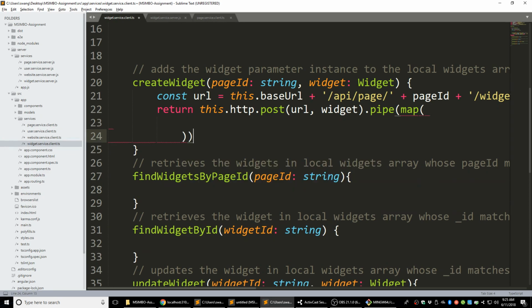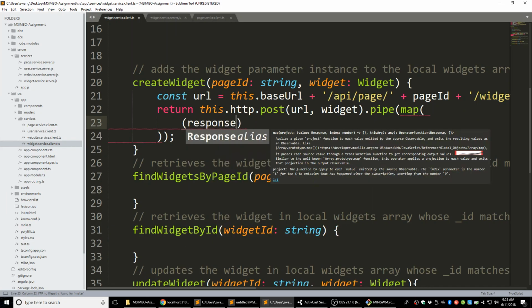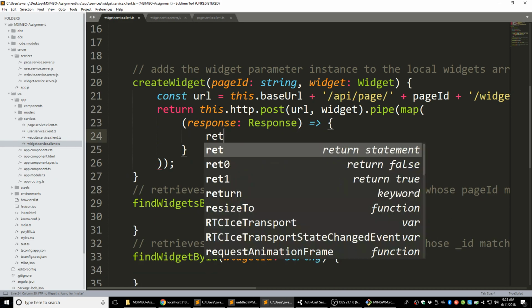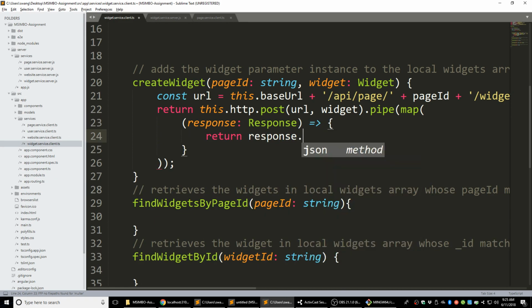Okay. Inside it, we're going to have a response. Return response.json. Alright.